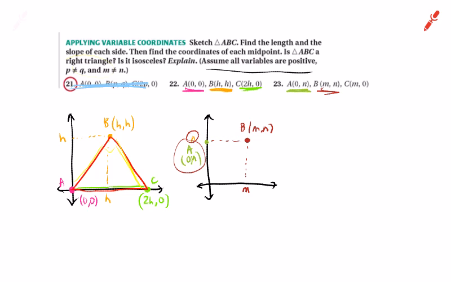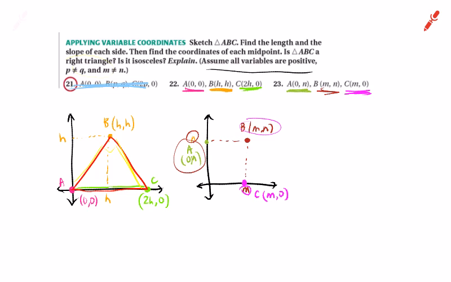And last but not least, we have C right here, and it's at m, 0. 0 is already established because it's where 0 always is, and m we just established in the last one, which was right there, right? So that means that on the m and on the 0, that's going to be our point, which is C. So that's going to be m, 0. Okay, I hope that makes sense in how I got to all those places. I hope these lines are straight. If they're not, then assume that they're straight.